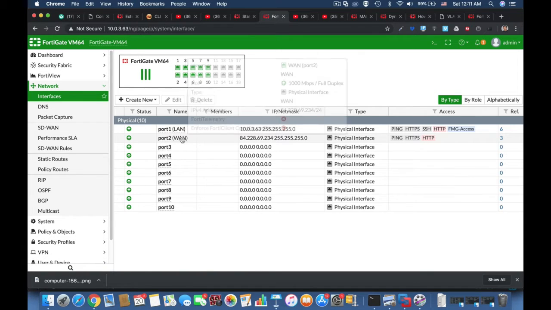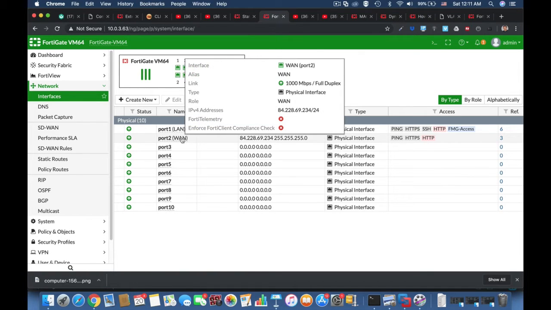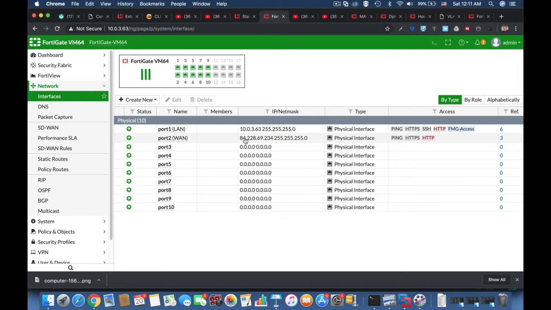So we have a WAN, an internet-facing port, which is at 84.228.69.234. That's our public IP. And we have a local area network at the 10.0.3.0 subnet.